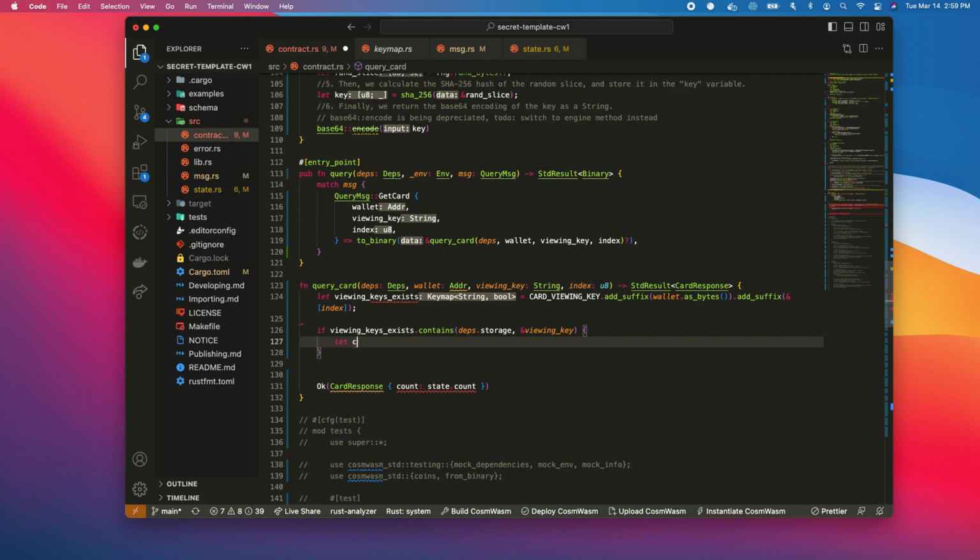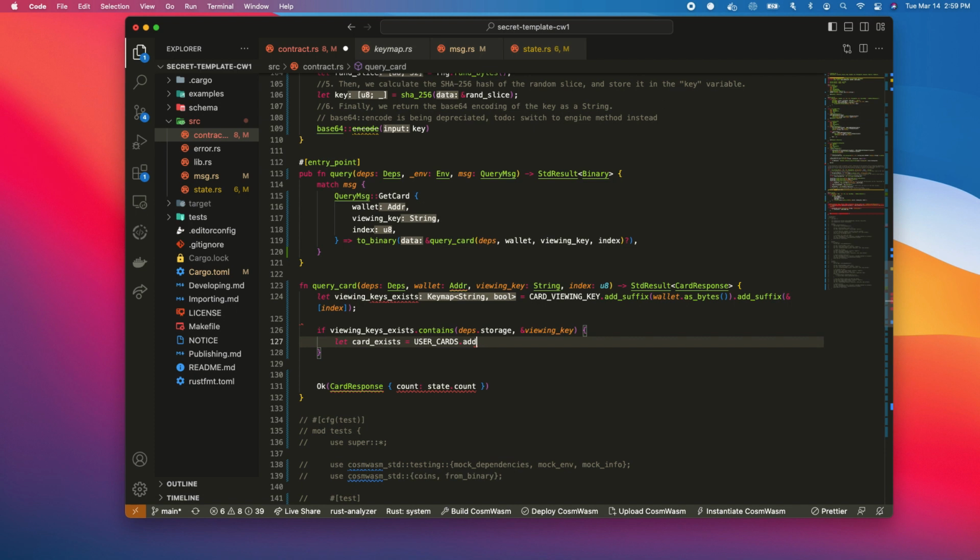So we're going to say, let card exist. The same way we had to load the user cards in the burn, we do the same thing with query. And hopefully, now that we're doing this again, but for the query, it's maybe making a little more sense.